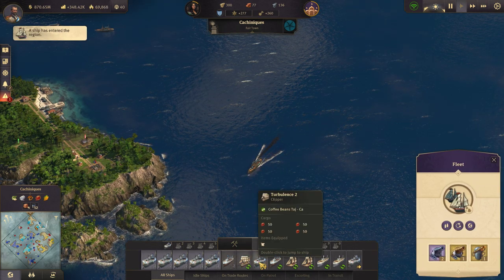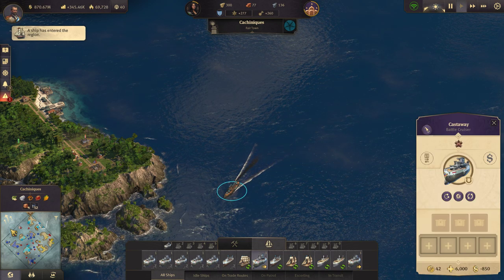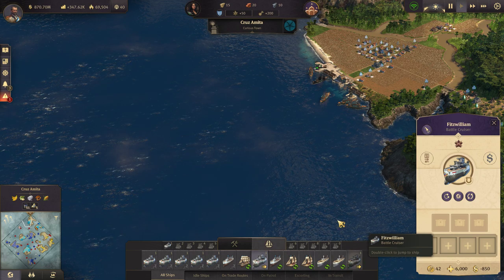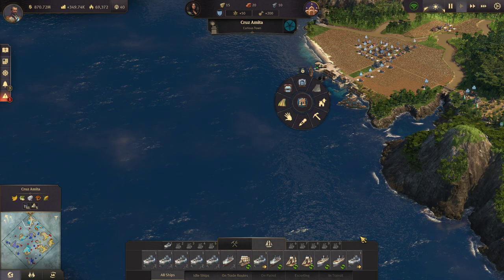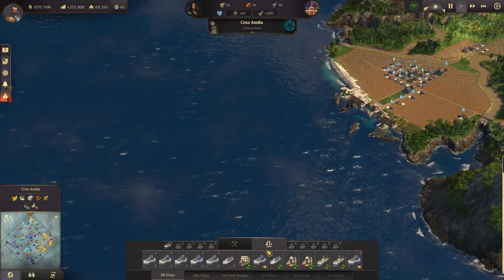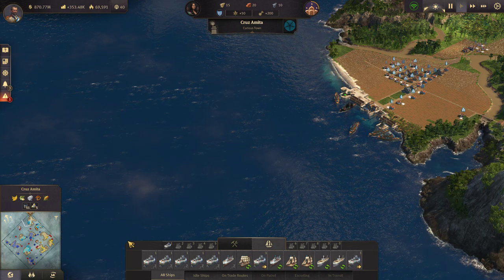Your ship has returned from its voyage. All right, there's the rest of the fleet. Battle cruiser ready. Tell them to come over here. Stop that. Battle path set. There, okay.